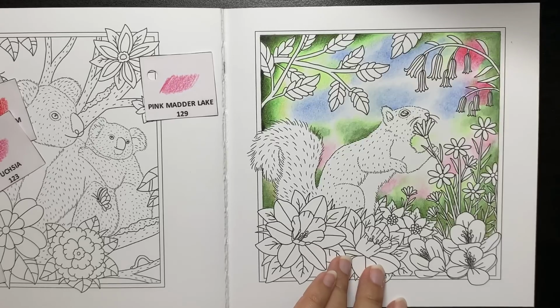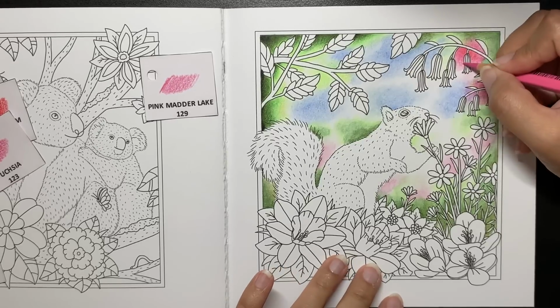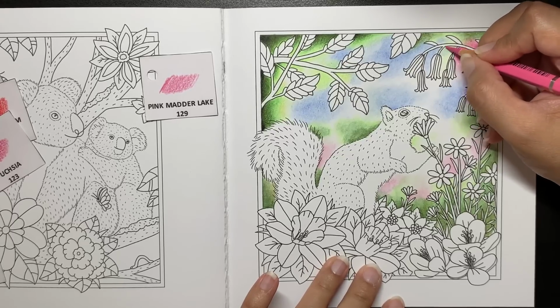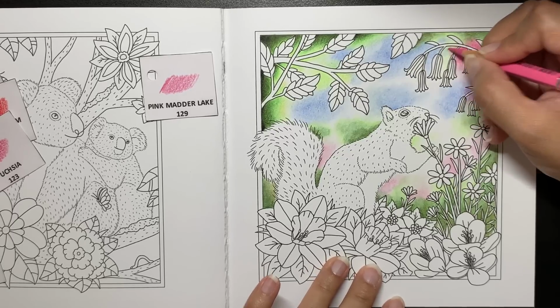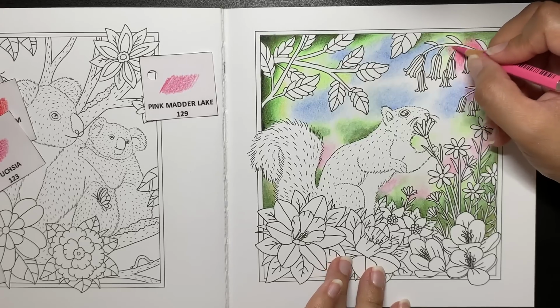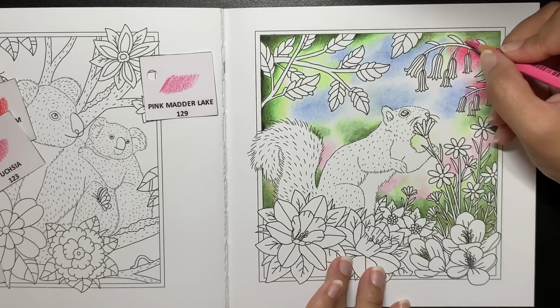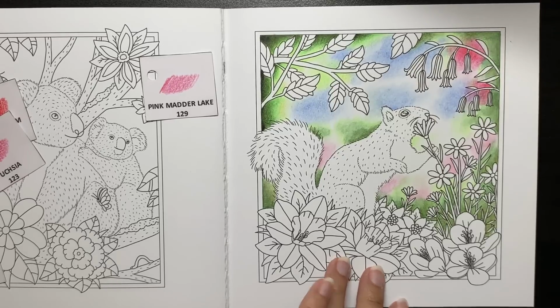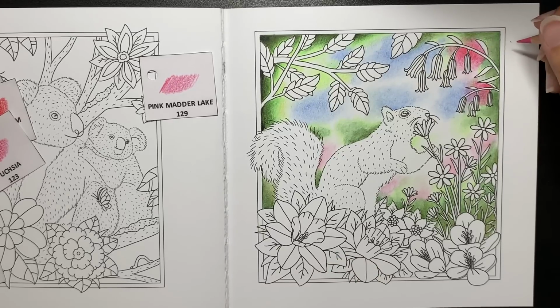I'm not going to mess around too much, but basically that's how I would work with my pink areas. So I'm bringing in a bit of pink into the other areas, just to give a bit of transition. I'm going to use a different color, which will be white, to also help with blending a bit in the highlight areas. So I haven't done those greens yet, actually.